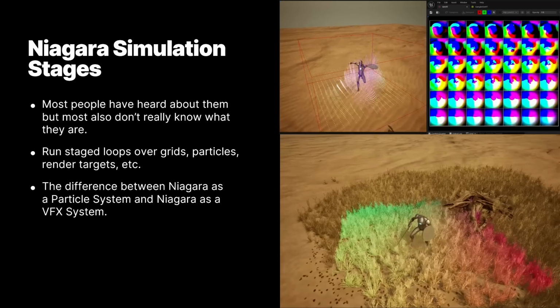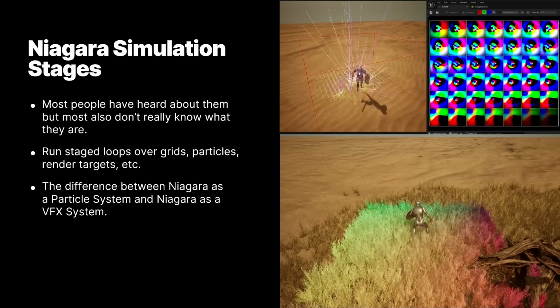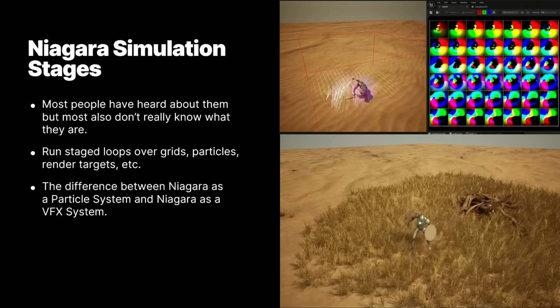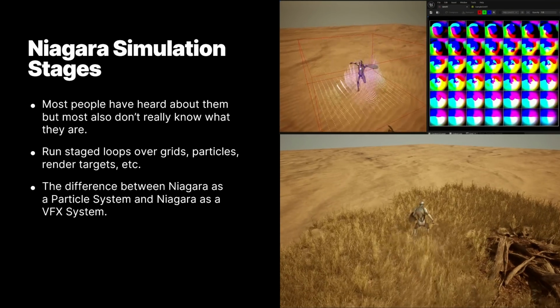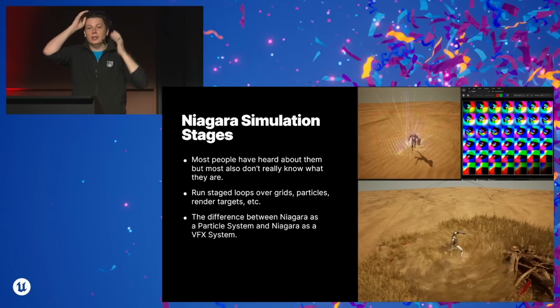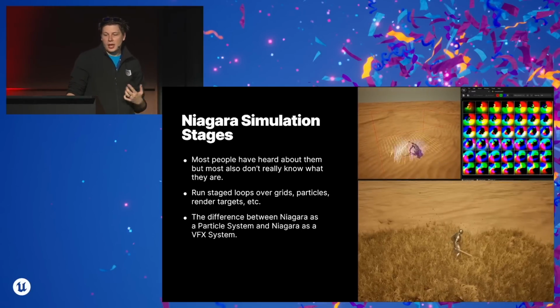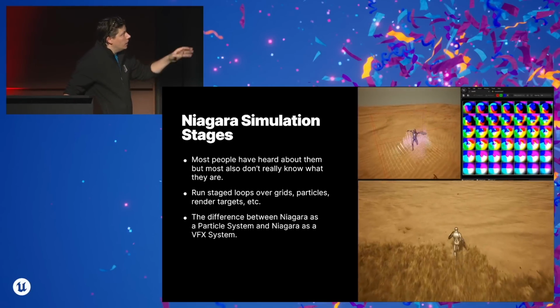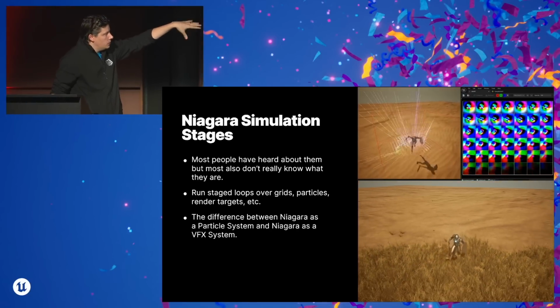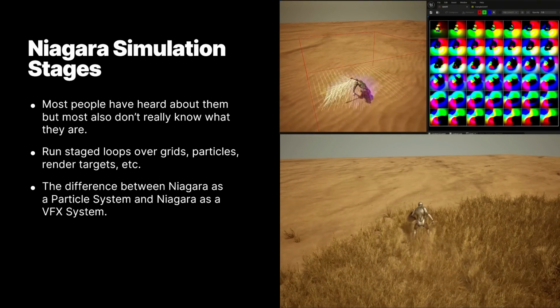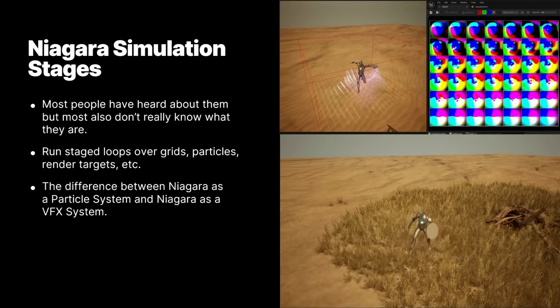Niagara sim stages are definitely one of the most slept on parts of Niagara. While Niagara is often viewed as a particle editor, you can use it to run render targets, and those render targets can then be fed into everything else. That's how Epic does really high quality fluid effects. It's how we do all sorts of really cool stuff. Things like this wind effect, I believe this was set up by Xiao Yue from the Chinese team, are reasonably easy to set up in Niagara, and Niagara can query physics events in the process.